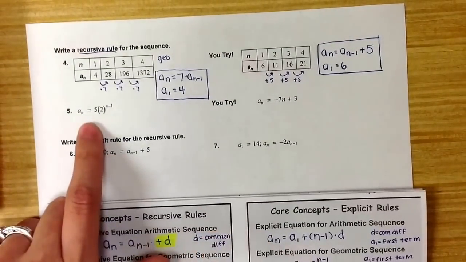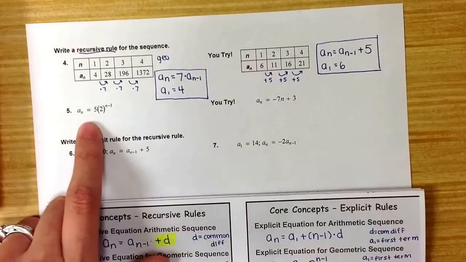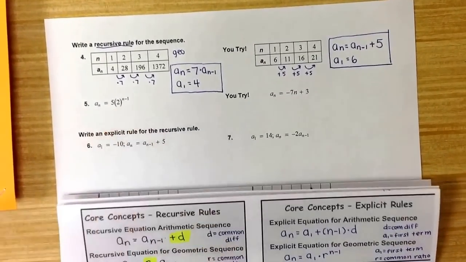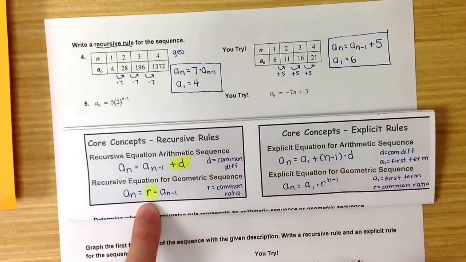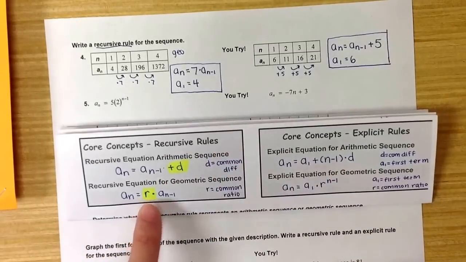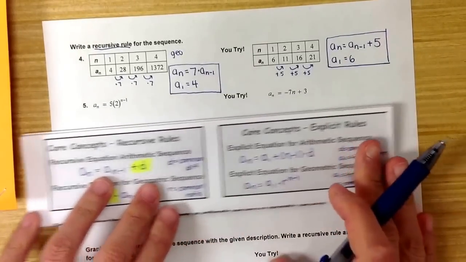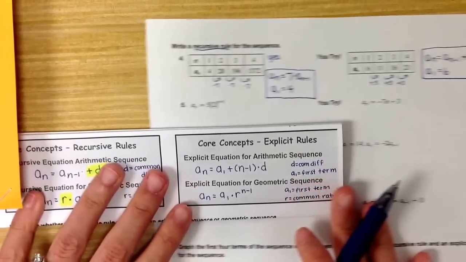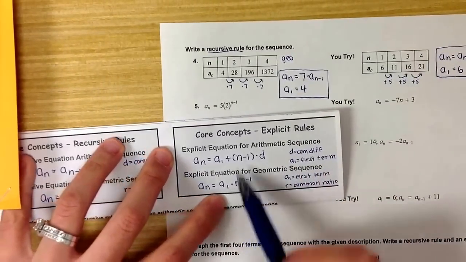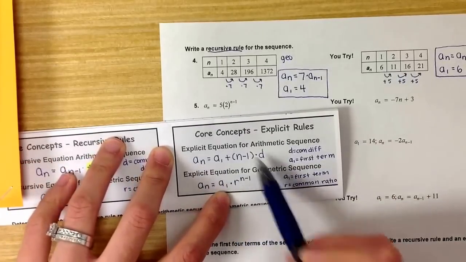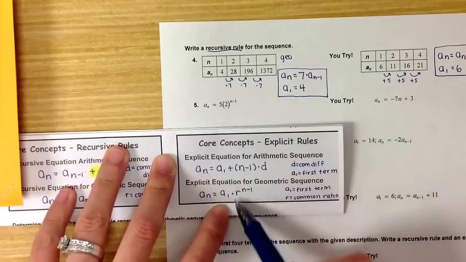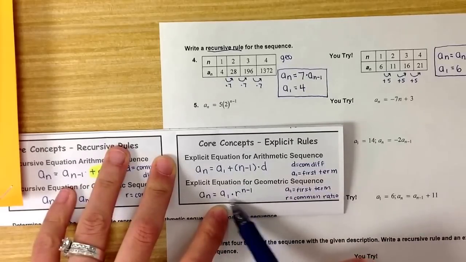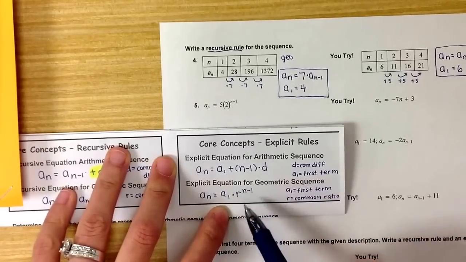Take a look at what this says. So I have an equation. I need to write it something like this. Well, I want to see if it's arithmetic or geometric. Doesn't this equation look like this one, right? Explicit equation for a geometric sequence. I have a number, then I have something to the n minus 1 power. Yeah, it does. Okay, so I know they're actually giving it to me as a geometric sequence.